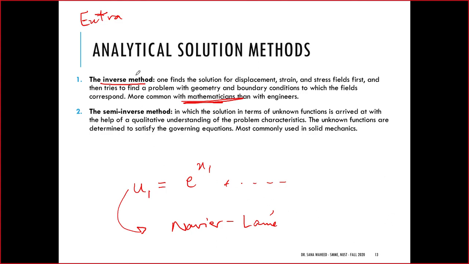Right? But in contrast, there's something known as the semi-inverse method, and this is very common in engineering. Here you come up with unknowns for the displacement, stress and strain fields, sure, but at the same time you think about your physical problem so that it gives you a hint about what kind of unknown function it will be. So for example, if I was looking at my uniaxial deformation problem, I can already come up with loads of things about the stress, strain and displacement fields, looking at this problem, right?